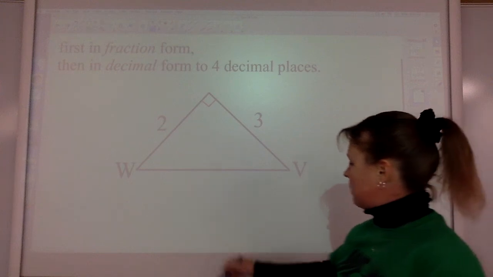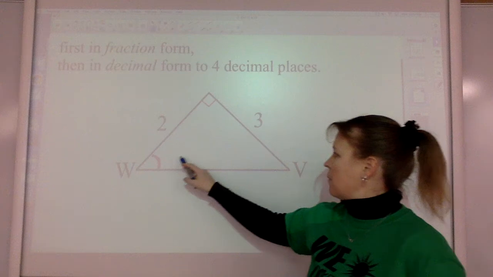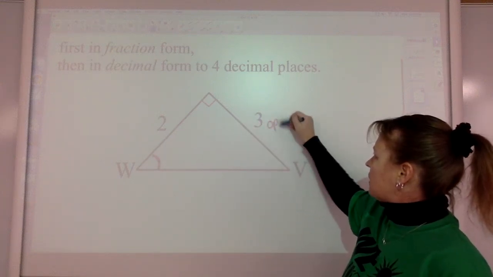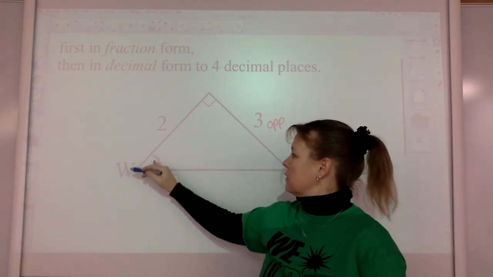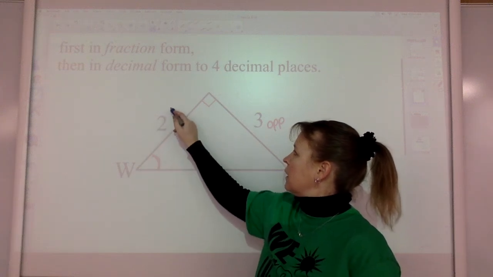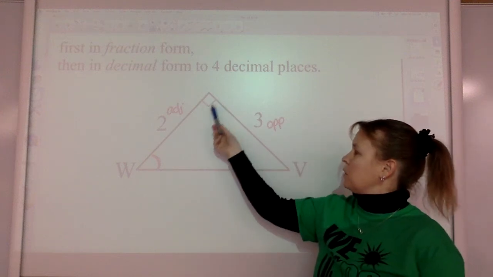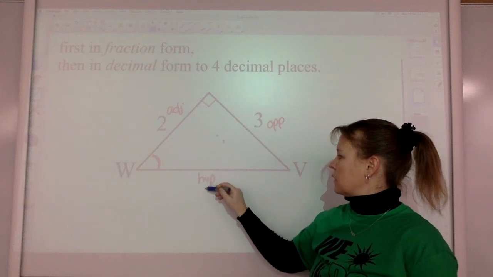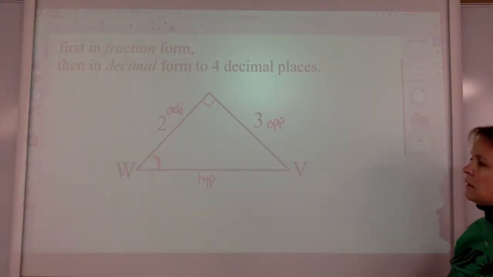We're working with angle W. And since we're not going to change which angle we're working with, let's go ahead and label right away. I'm going to go all the way across the triangle to the opposite side. Right next to the angle, touching the angle, part of the angle, is the adjacent side. And of course, the hypotenuse, you find the 90-degree angle, shoot all the way across. The hypotenuse this time is on the bottom of the triangle. So we know we need adjacent, opposite, and hypotenuse. We don't have the hypotenuse yet.